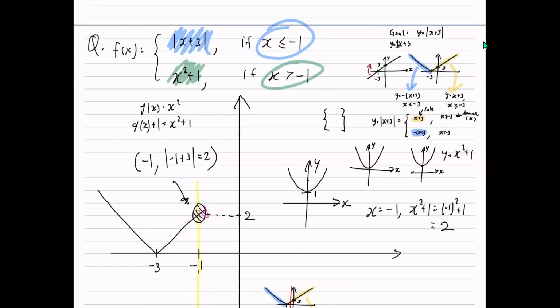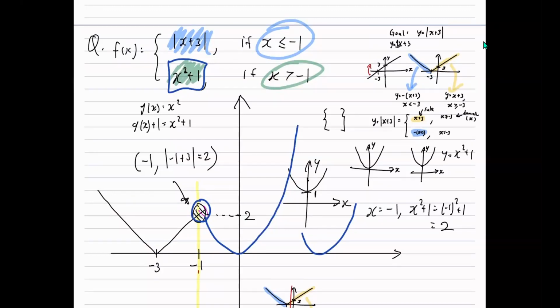Let me draw the green graph using blue color. So that means I'll have an empty circle here when x equals negative 1 because f is undefined at negative 1 here for the x squared plus 1 graph. But it happens to be the exact same point, right? It's like I'm taking an empty circle and then I draw a happy face, and then I try to make it overlap. So I get an empty circle here, and then I draw the happy face. Oops, shouldn't curve. Okay, like this. And that's it. That's the sketch of the curve.